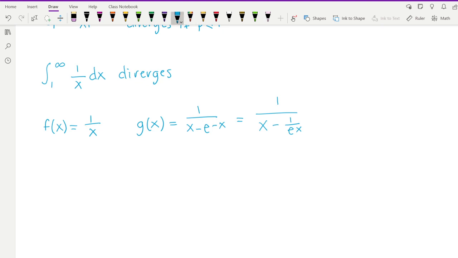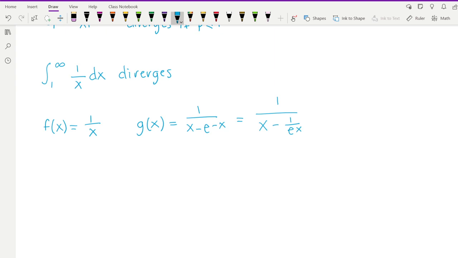So again, I think it's a good idea to just understand how that works with fractions. I didn't talk about the numerator, but just talking about the denominator, when the denominator is smaller, the overall fraction is bigger. When the denominator is bigger, the overall fraction is smaller.